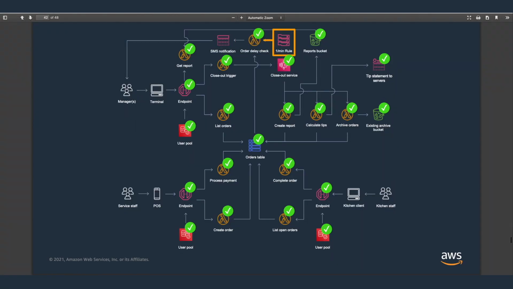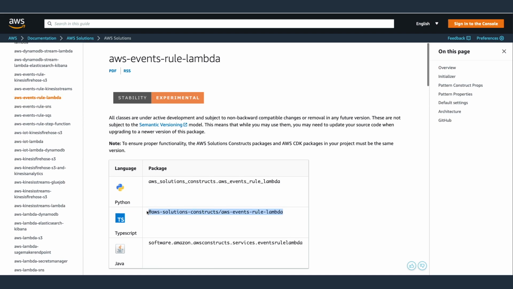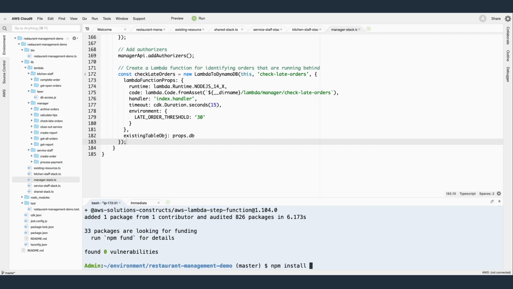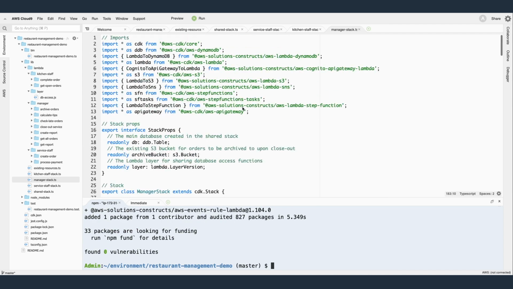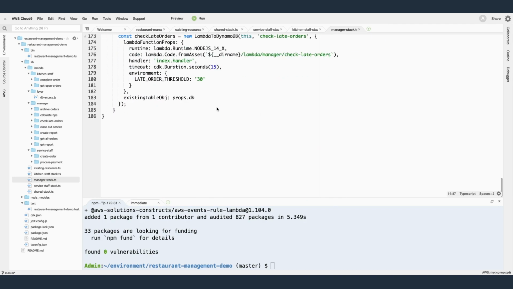So I'll use the AWS Events Rule Lambda Solutions Construct to attach an event rule to my function. Once I have it installed and imported, I'll scroll down to my constructor and create a new instance of the Events Rule to Lambda Solutions Construct.